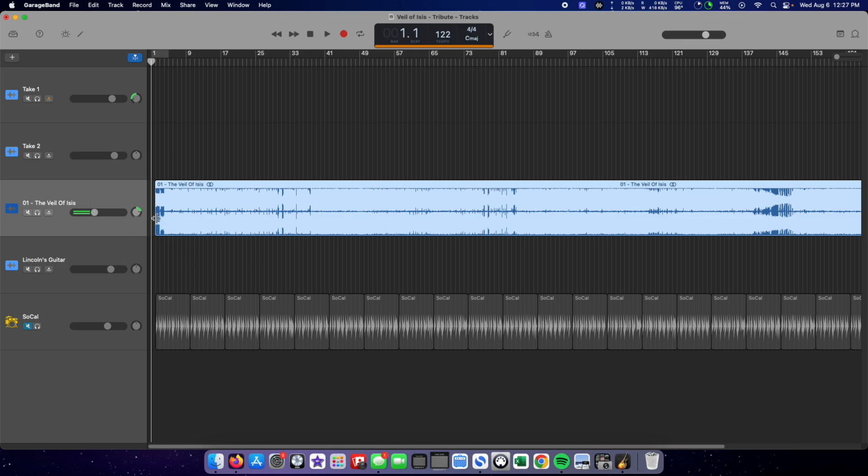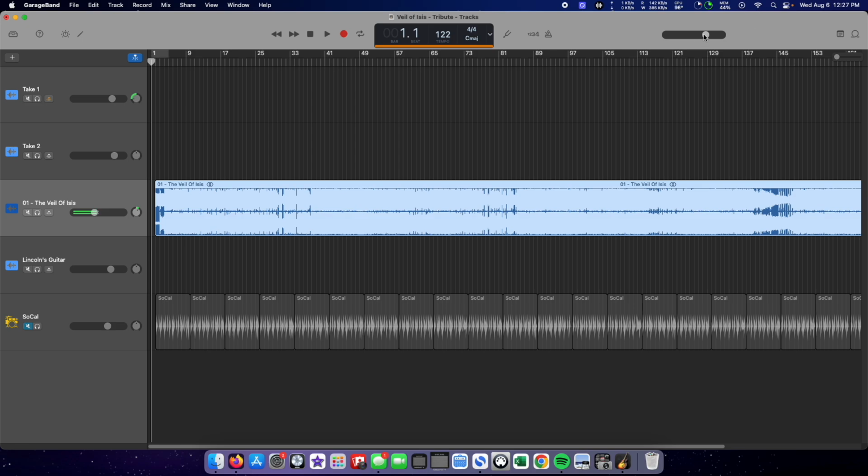Something else that's kind of cool if you're just listening to this track is the pan. Because this is a stereo track, the right is one guitar and the left is the other guitar. So if I wanted to listen to the harmonies specifically, I would be able to pan them so that I could hear exactly the notes that were being played.